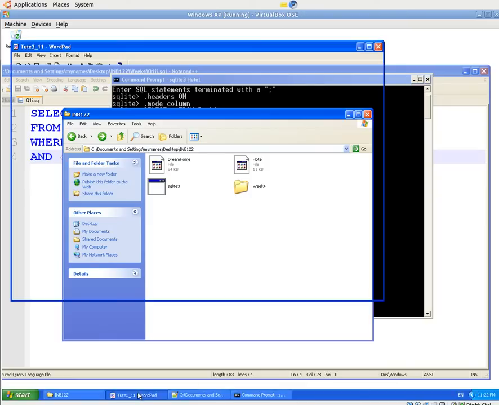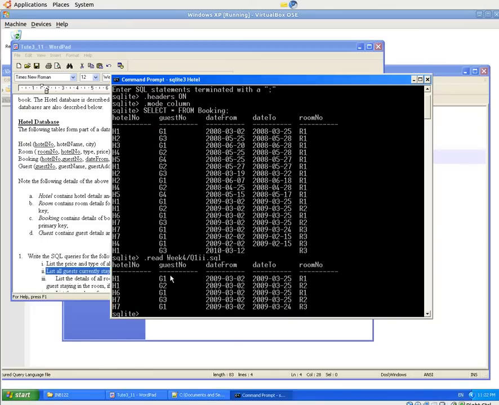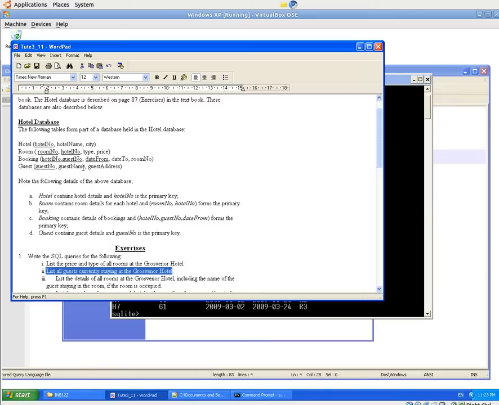So the question states, I mean, this raw information doesn't give us any solutions whatsoever. It says to list all the guests currently staying at the Grosvenor Hotel. So if we have a look first, we've got these guest numbers here. So these are the people that are currently staying. So let's just find the actual guests which correspond to these numbers. Now obviously, in terms of what table I'm going to match it up with, I'm definitely going to use this guest table here. Now what's most important is what column or columns I'm going to match it up on.